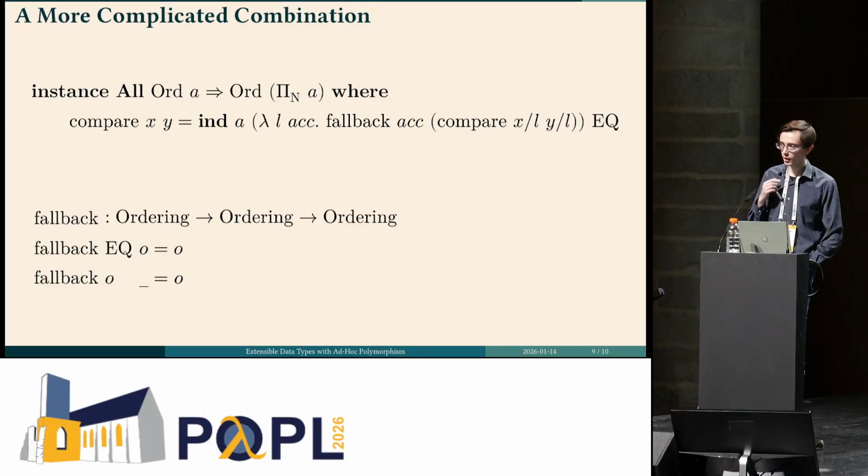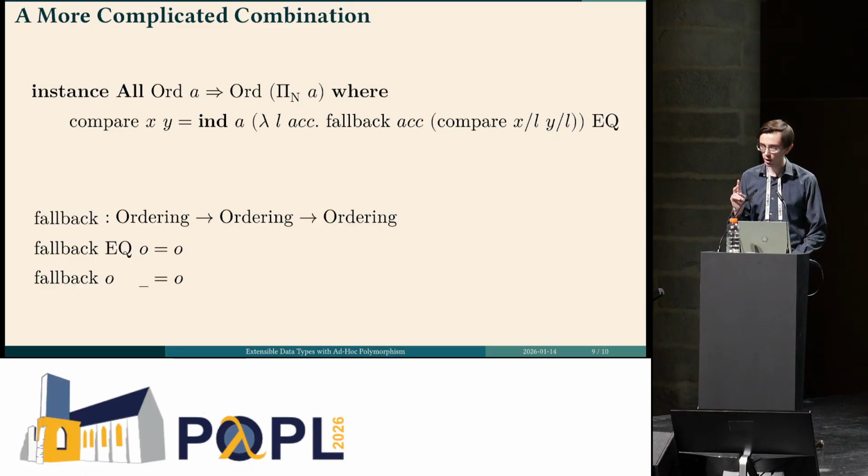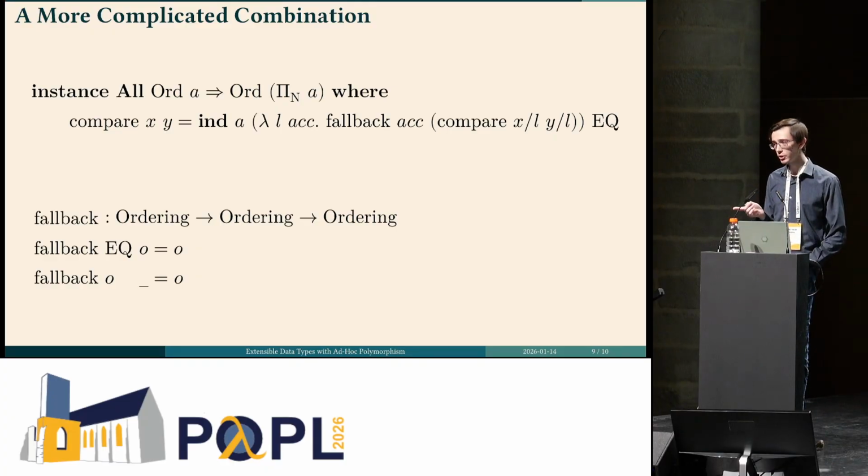Yeah, thank you. So maybe I'll start with the first one. That's a very good question. You could think of maybe implementing this instance using a concatenation constraint and just requiring all for one part of that. But the issue with that is if you express it like that without any other details, a valid resolution of that is just to make the part of the concatenation that implements the all of ORD the empty row, and then everything else will just be considered part of the rest of the row.